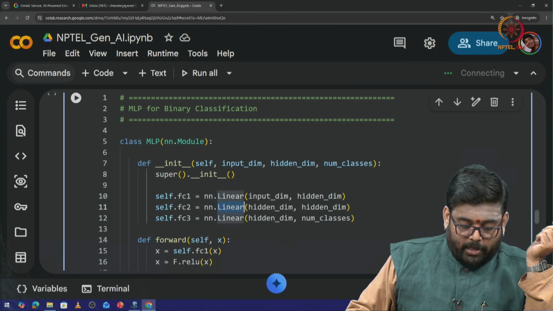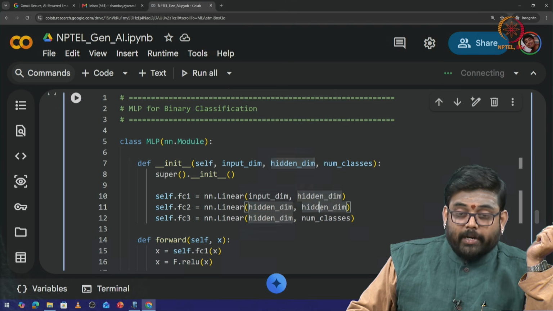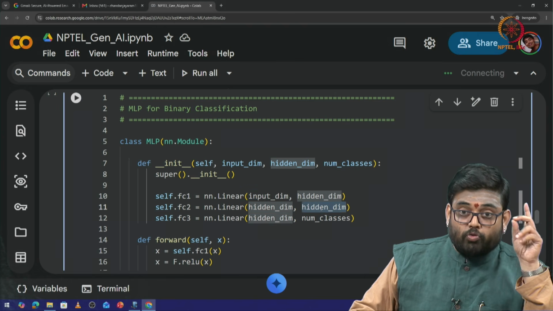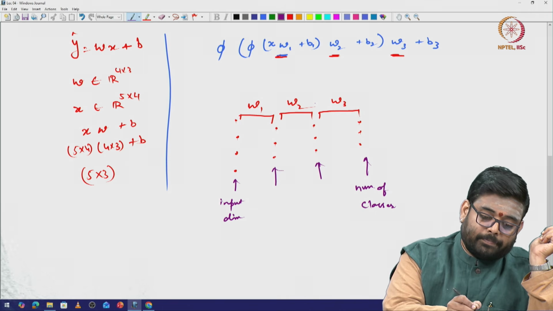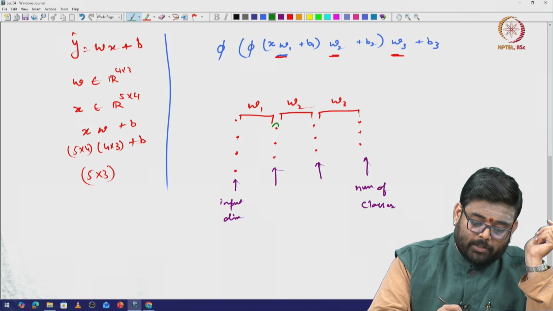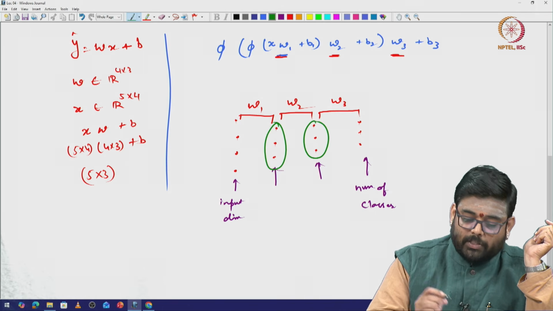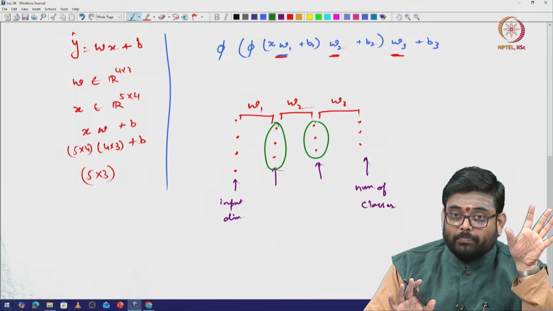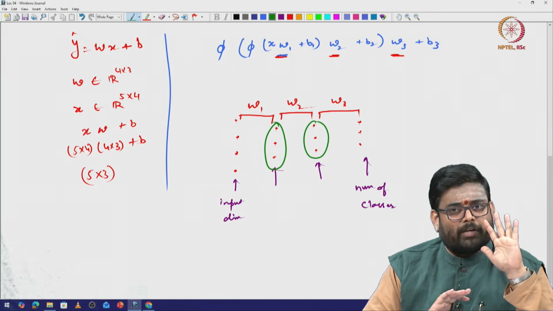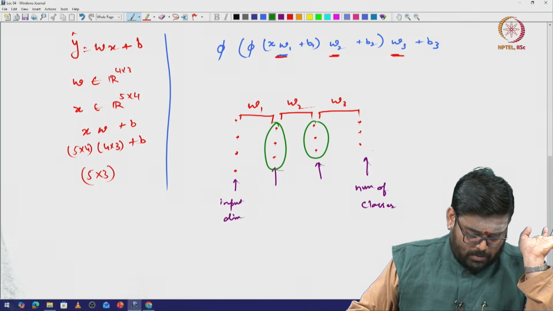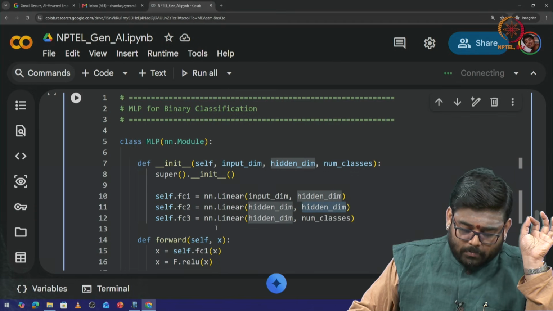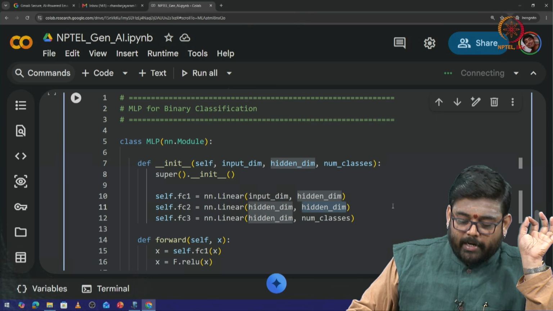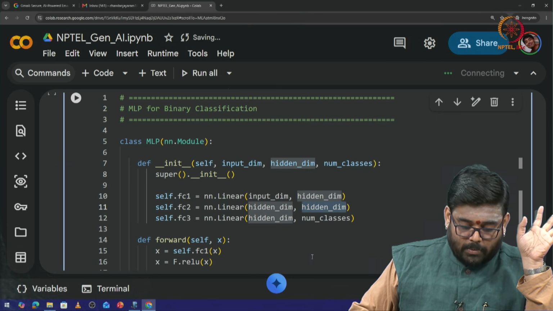Then FC2 is hidden dimension to hidden dimension, so I am fixing the dimension of this and the dimension of this to be the same. It is a design choice that I am making, not necessary, it can be different. Then I have nn.Linear from hidden dimension to number of classes.